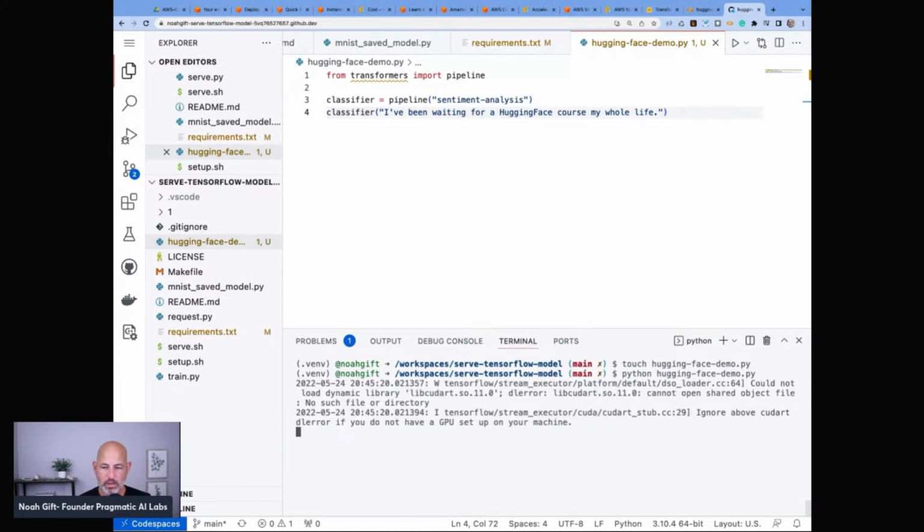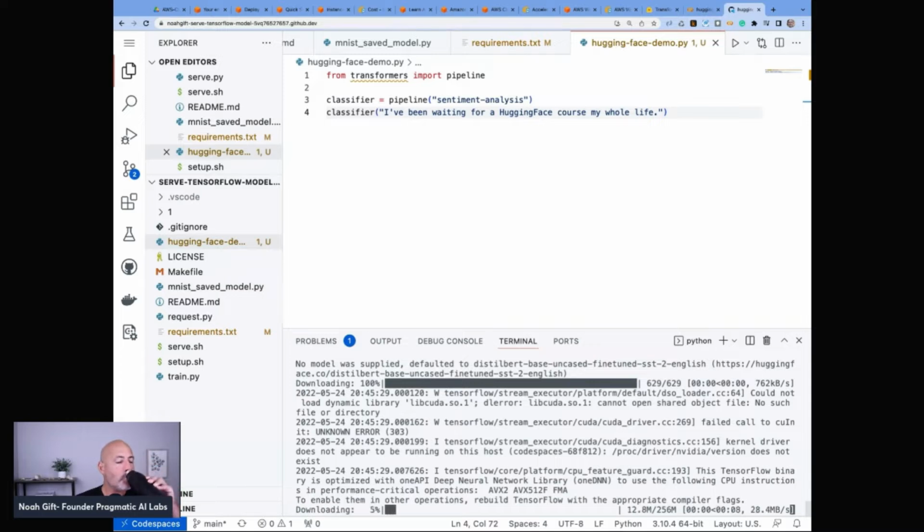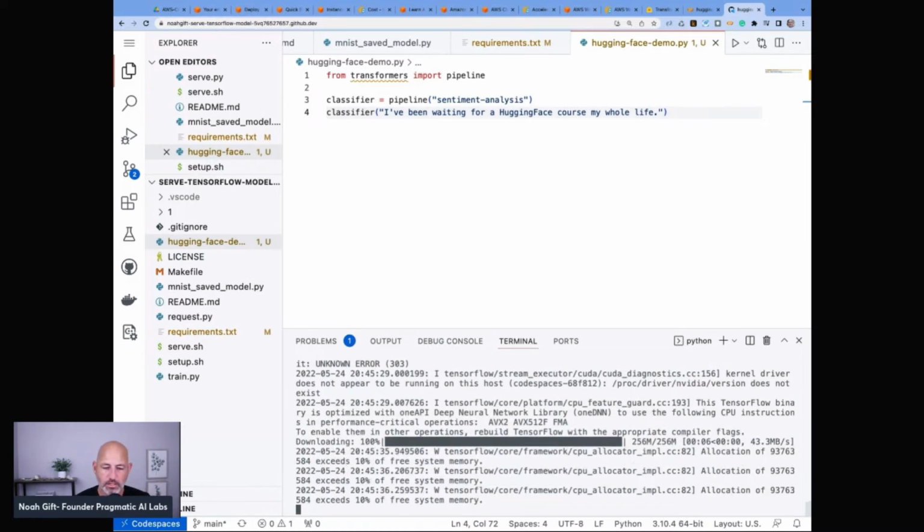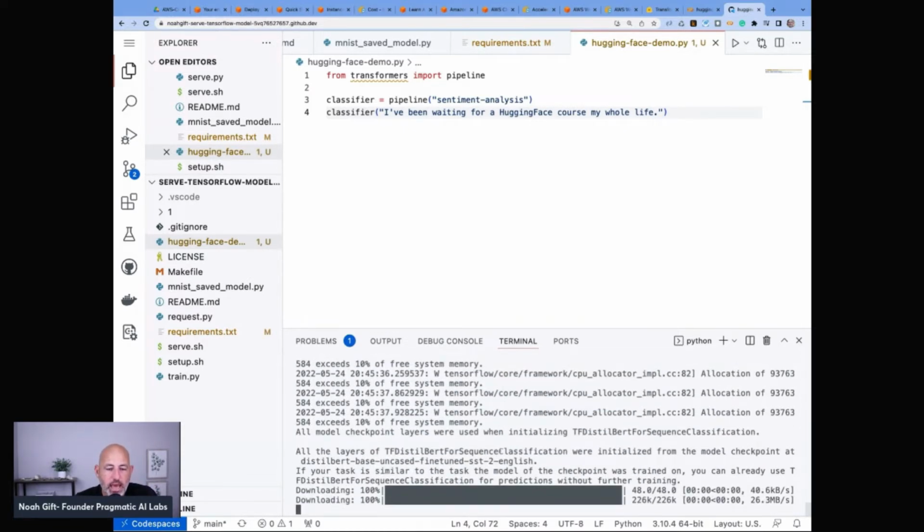It says, ignore above if you don't have GPU. So it's rebuilding TensorFlow. So yeah, there's a lot of magic happening behind the scenes here.